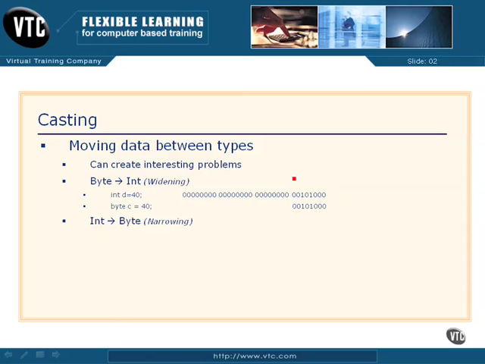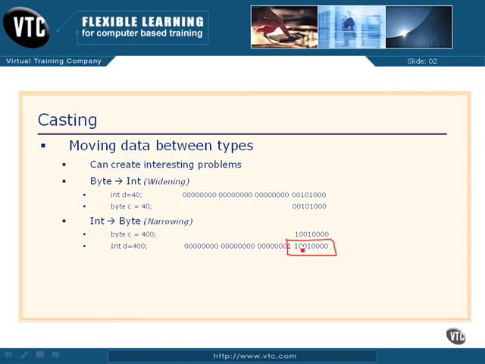But now let's talk about going from an int to a byte, which is narrowing. Now I've got a byte and I've got an integer that I've set at 400. I'm going to try to drop that into a byte and make my byte equal to 400. Now, my integer, if you'll notice, 400 takes 9 bits.